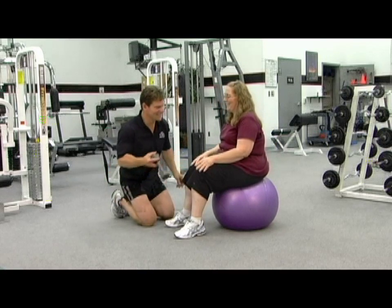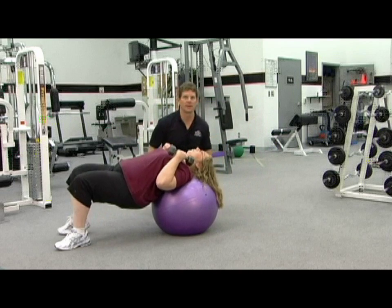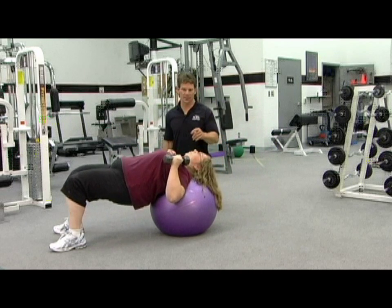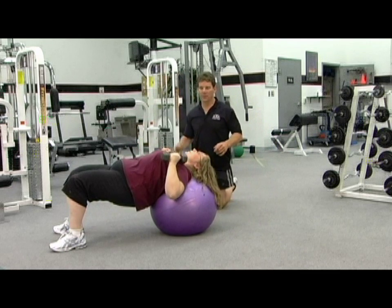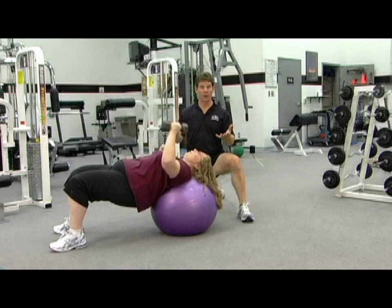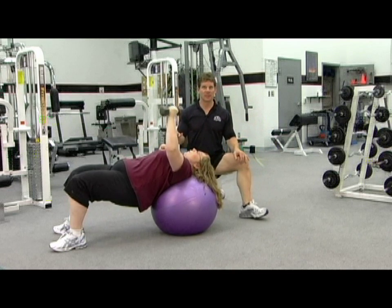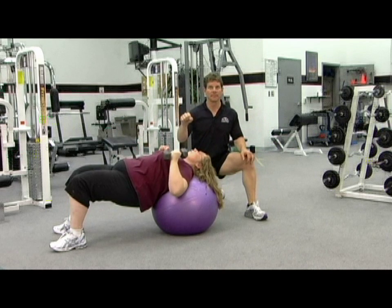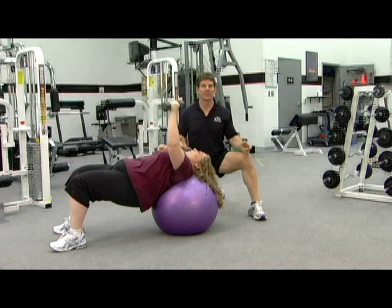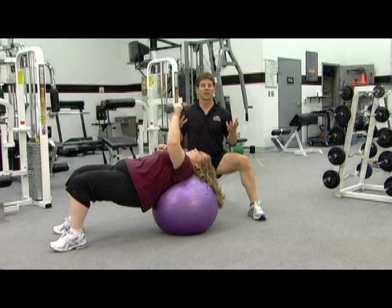Let's do another set with the other hand. Let's roll out a little bit. We're doing her opposite hand — bench press up, exhale as you push up. Normally we do one set on each arm and that would be one full set. Because of time restraints with the TV program, she's doing one arm at a time with a rest in between. It's very important that she exhales as she pushes up — that is the exertion phase of this exercise. When you exhale, you're preventing your blood pressure from going up.